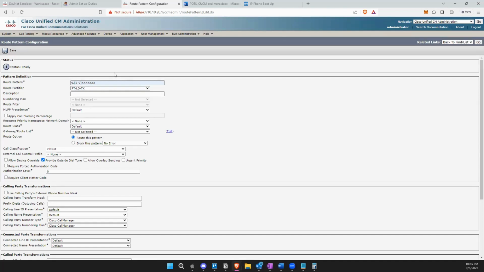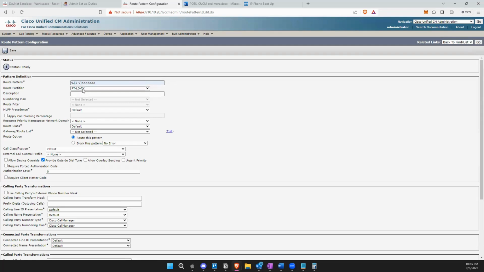So if you decide to dial 911, you're not going to get to emergency services. It's going to get a busy tone. Why? Because we said you must start off with 9, then go between 2 and 9, and then finish off with the rest of the 9 digits. So 911 didn't fit in that scheme. That's why we have to create a route pattern for 911, because if somebody needs emergency help, they need to get to emergency services.